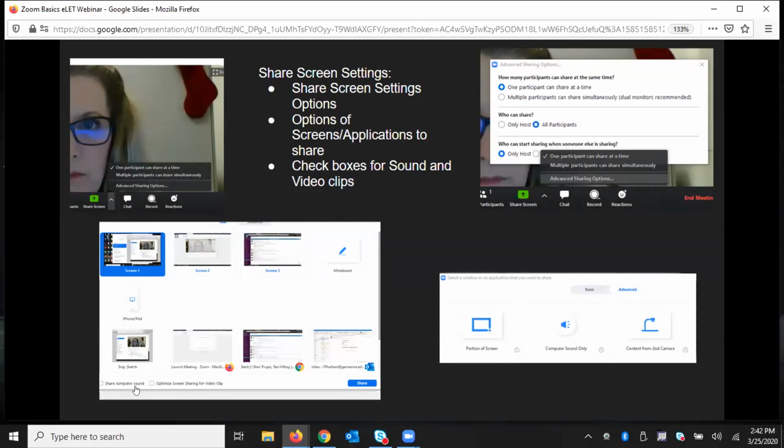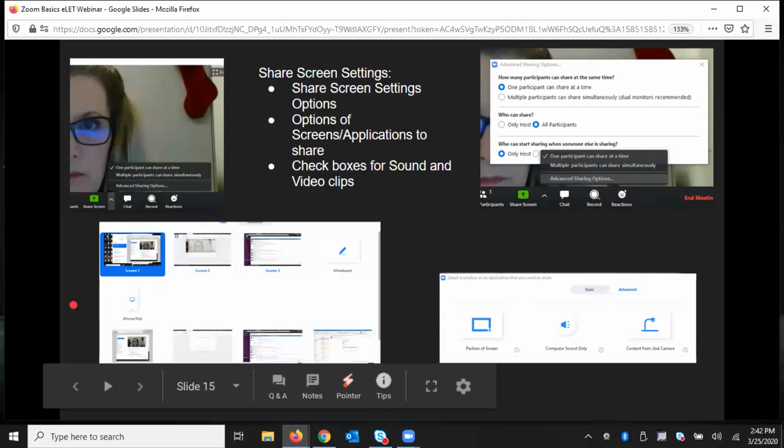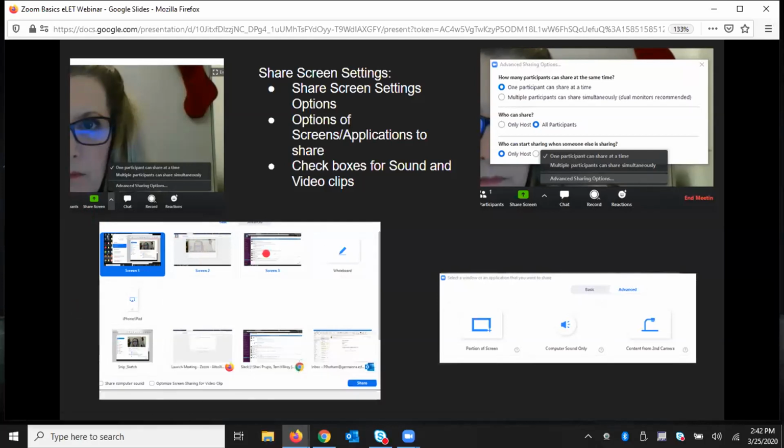When you click on share screen, you're going to get a window that pops open. If you notice in the window in this bottom picture here, you can see that I have screen 1, screen 2, and screen 3. That means that those screens are everything that is on that screen. So all of the tabs would be available to be seen, as well as anything that may have been behind it. So if I had, let's say, Outlook open and Firefox open on the same screen, I would be able to go back and forth between the two.